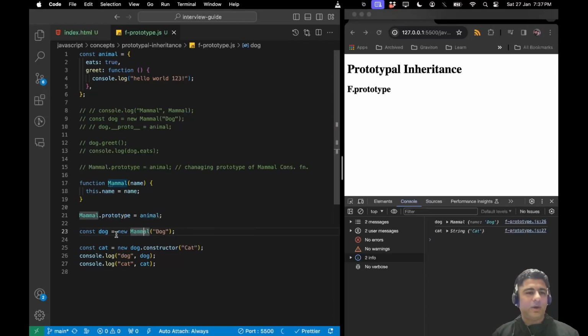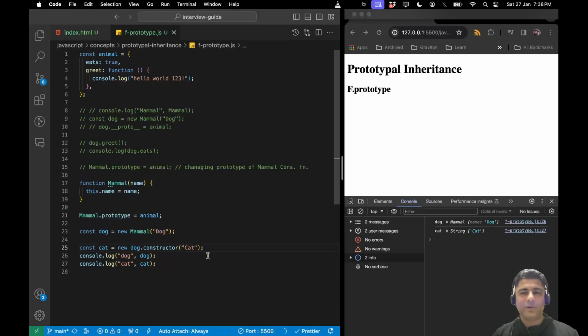We are creating the object dog from mammal, and next I am using the dog.constructor, basically the constructor property of the dog object which was earlier pointing to mammal itself. Now let's see what happens to that. I save this file and this got changed. Earlier it was the object of mammal only, but now it is pointing to string. What happened here?